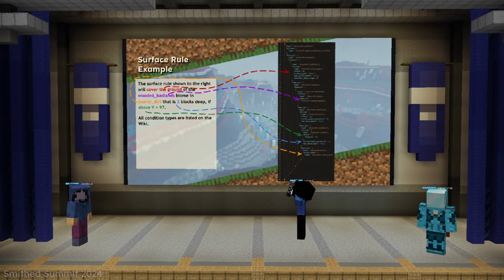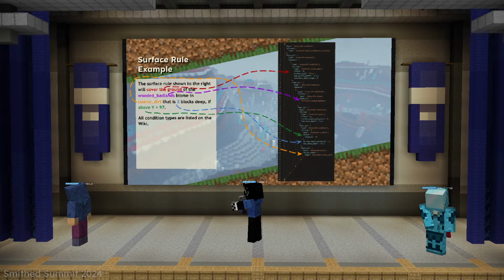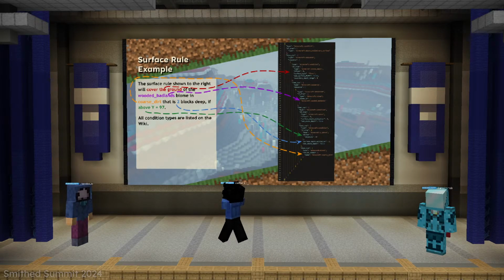But surface rules can be complicated. If you look at the file, it's not as long as the dimension file, where I said like 50,000 or 100,000 lines, but they can get long depending on how complex. Some of the basic things are, you just say, okay, which biome are we going to attack first? And what are we going to do with it? Are we going to cover the ground of the biome? Are we going to cover the ground underneath the water in that biome? There are many combinations you can do.